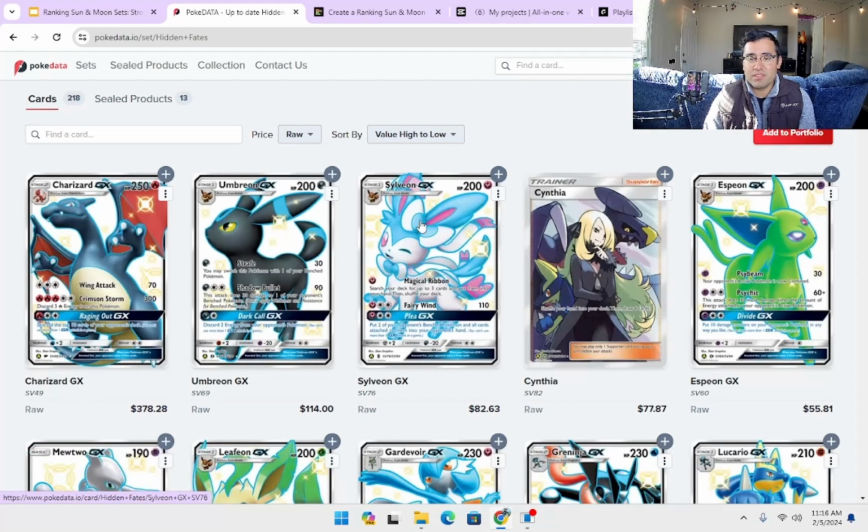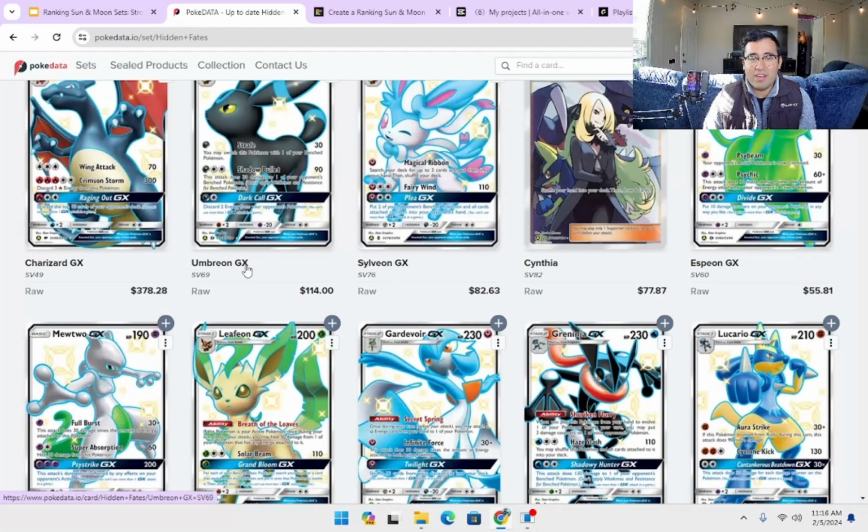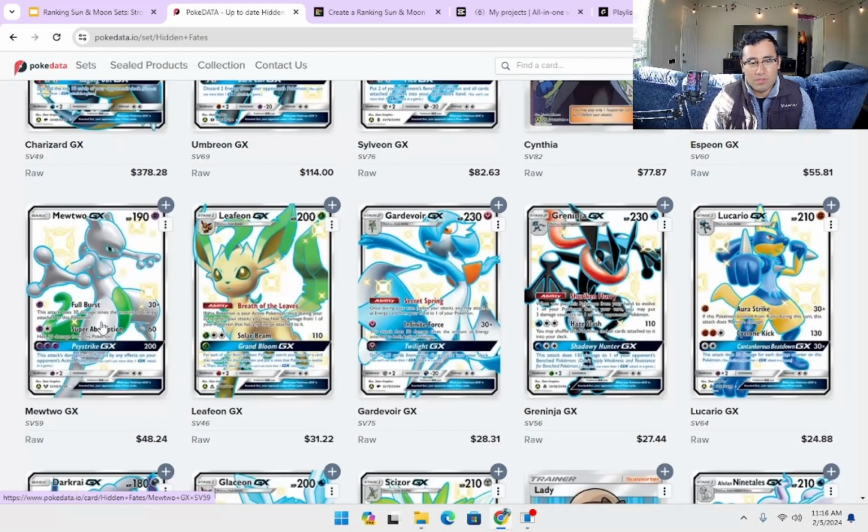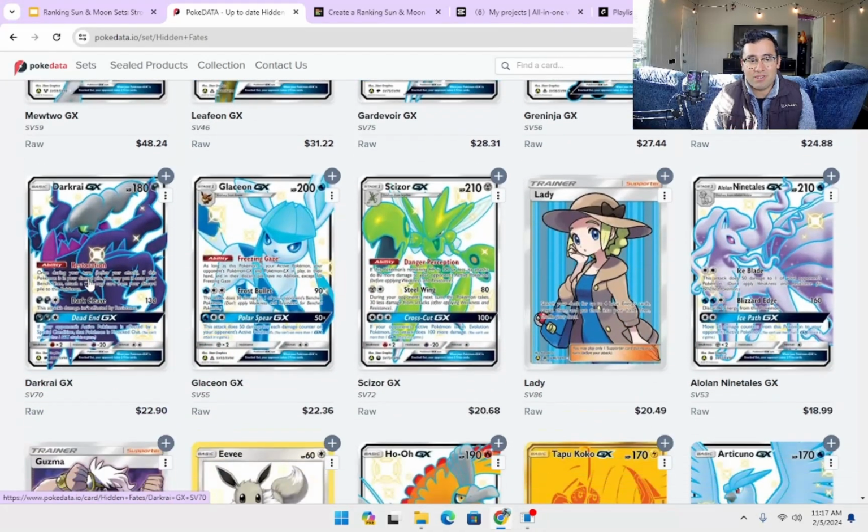Falls off a little bit with the Sylveon GX 82, Cynthia 77, Espeon GX 55. So there's a good amount of value right away, and there's popular Pokemon. And look at even more depth. Mewtwo GX 48, Leafeon 31, Gardevoir 28, Greninja 27, Lucario 24, Darkrai, and these are all shiny. 22, Glaceon 22, Caesar 20.